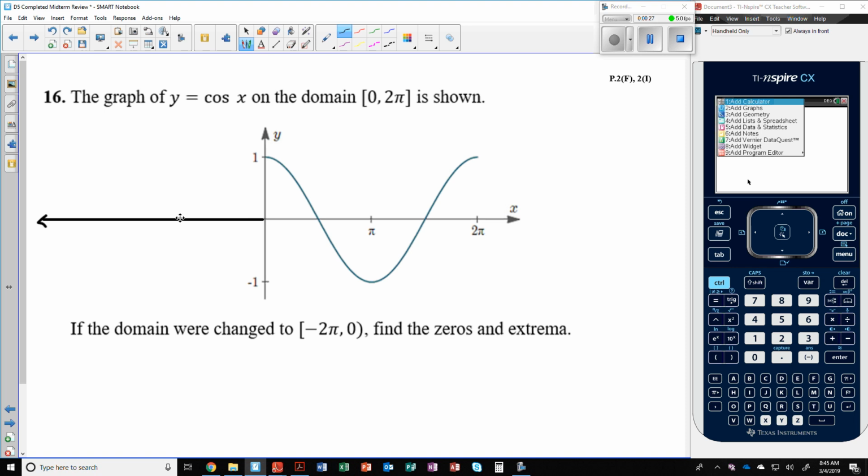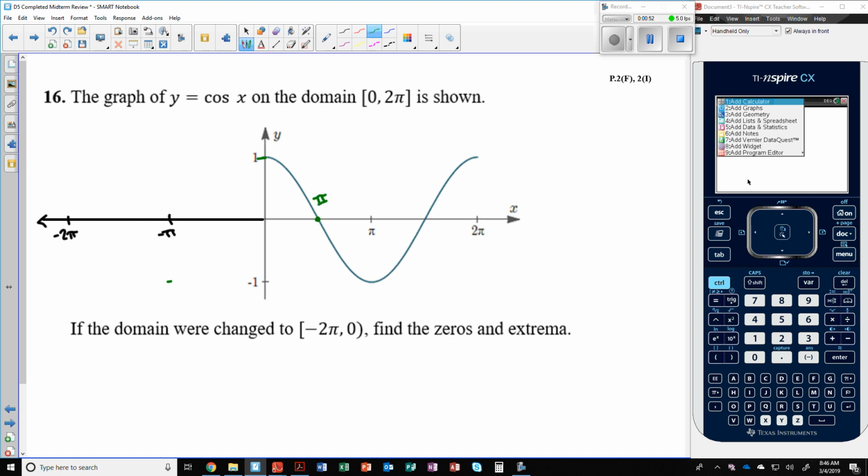So this one would be about right here. I'm going to say this is negative pi, and this here is where we'll finish off at negative 2 pi. So if we were going to reflect this back, notice that the minimum occurs at negative pi, so over here. As I reflect it over, this would come through, and it's going to cross this point right there, which by the way is pi over 2.